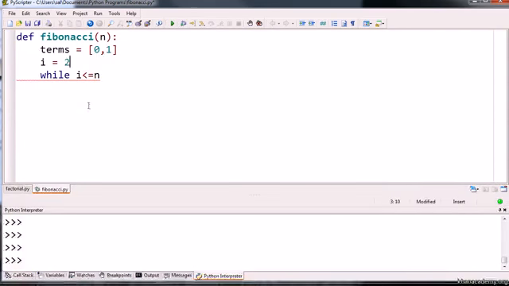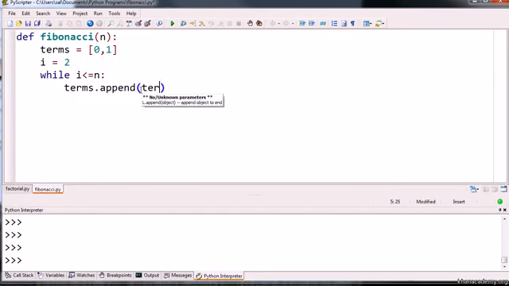We're going to keep adding terms to this sequence. So while I is less than or equal to n, I'm going to take this list right here, and to the end of that list, and this is a built-in function for any list in Python, and you're learning it now, and you could look it up, and actually my IDE tells me how to use it, I can add to the end of that list another term. And that next term I'm going to add to the end of the list is going to be the sum of the previous two terms.